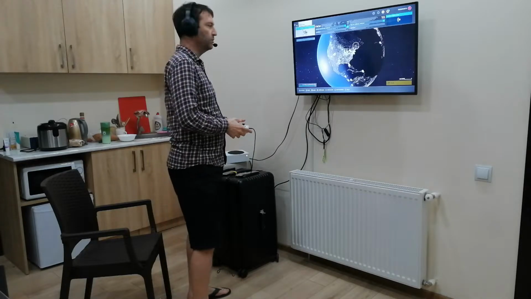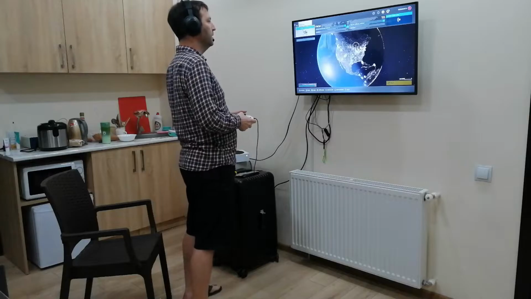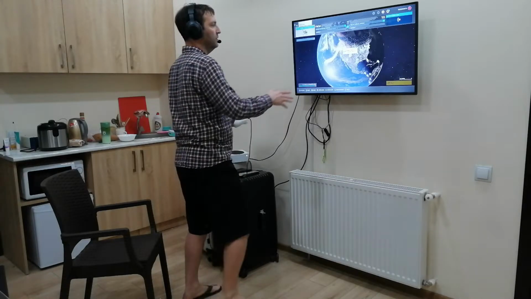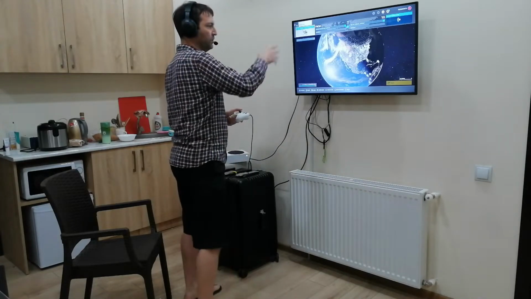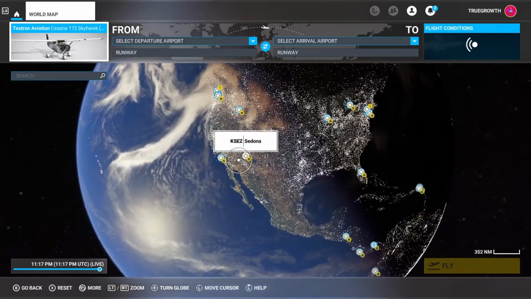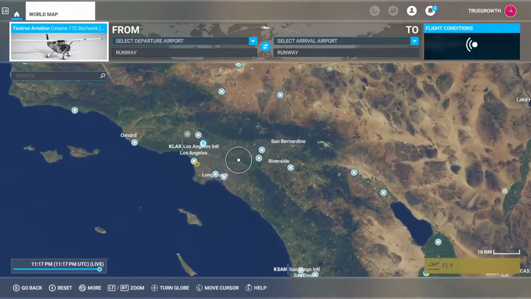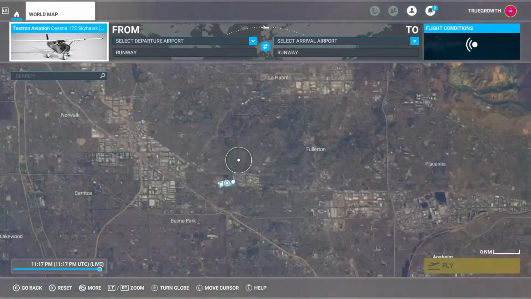Okay, we're leaving a little bit later than I was planning on, about 2 hours later than before. Someone called me, so I had to take that call on my phone. But I love this. Look at this, the sun setting in the middle of the country. So we got to get going here because it's going to start getting dark out there in the desert. We're leaving Fullerton, which is near Los Angeles. KFUL.